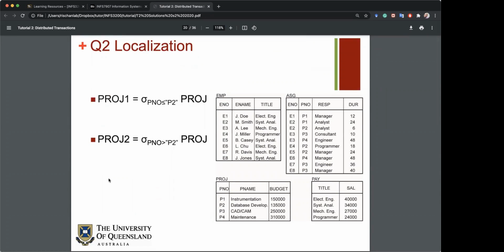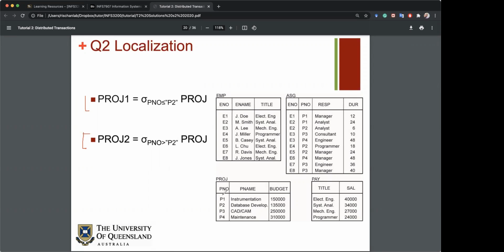This is a really interesting practice. So let's say we have 4 tables here: employee, assignment, project, and payment table. And then let's consider we have two predicates for the fragmentation.